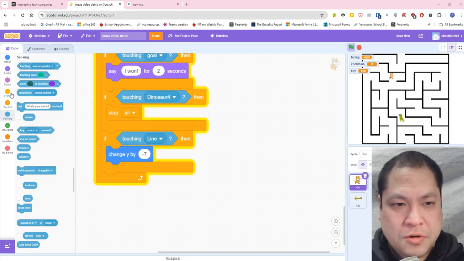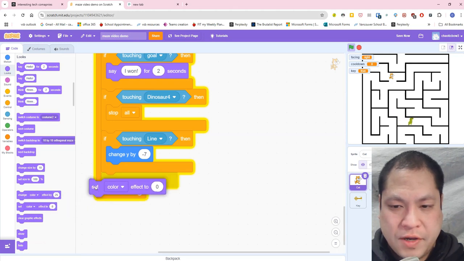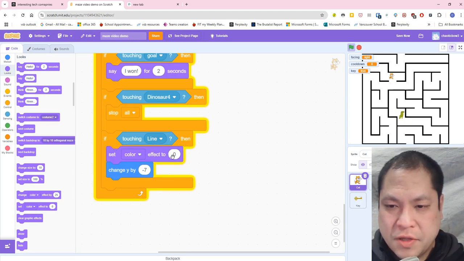So let's go to looks. And we'll go to this one, set color effect. Yep. And this will change the color of the cat. And so we can set it to some random number.